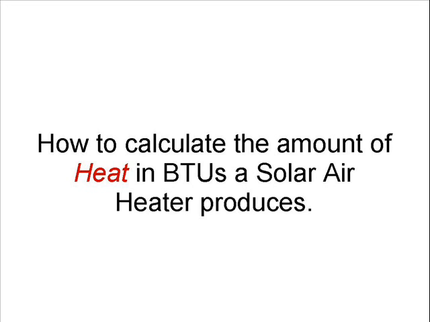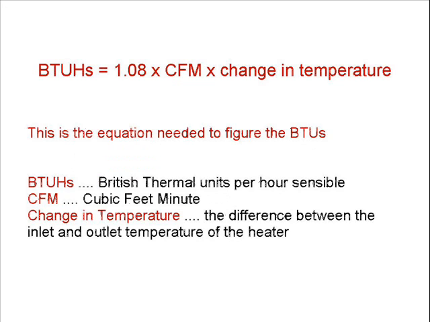It took me a while to put it all together, but here is how to calculate the amount of heat in BTUs a solar air heater can produce. My apologies to people living outside of the United States using the metric system. This equation is used with feet per minute and Fahrenheit for temperature. If I get ambitious, I'll make another video with a metric equivalent.